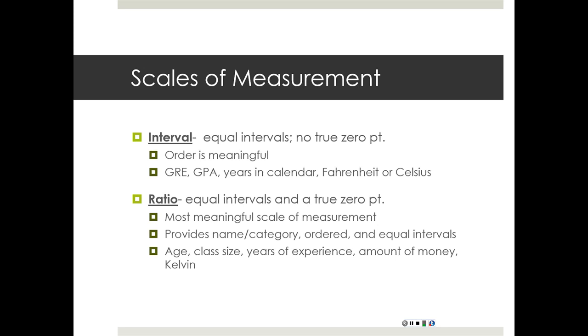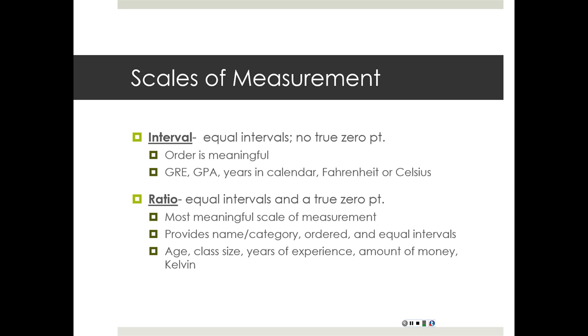The final scale, which contains all 4 properties, identity, magnitude, equal intervals, and a minimum value of 0, is a ratio scale. This is the most meaningful scale of measurement. An effective example of this scale is weight. If you weigh 140 pounds, this is a specific value, it is ordered, and we know that it is more than 130 and less than 150 pounds. We also know the differences between weights are equal. We know 140 pounds is 10 pounds more than 130 and 10 pounds less than 150.